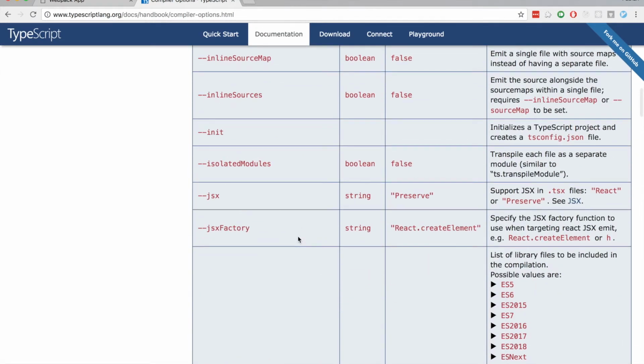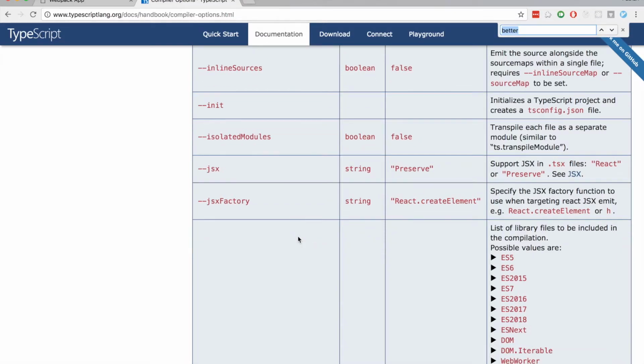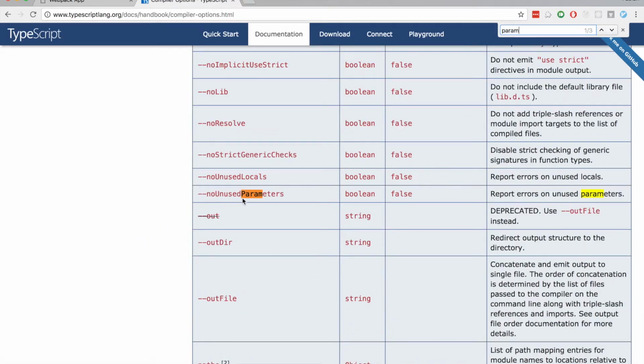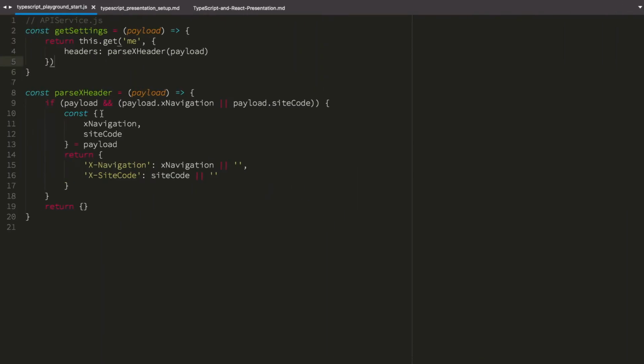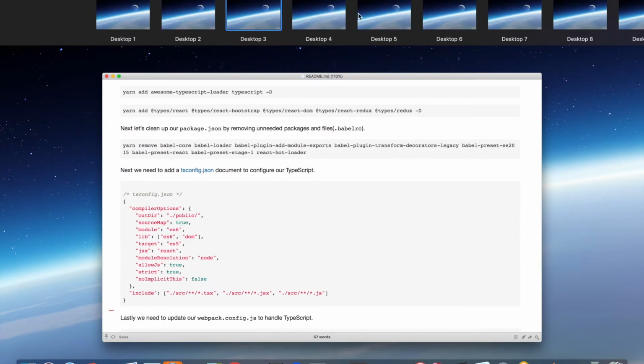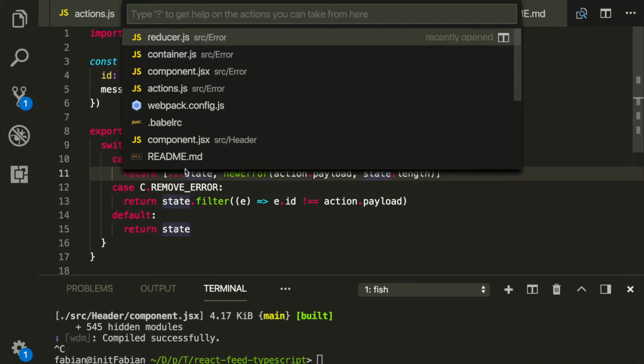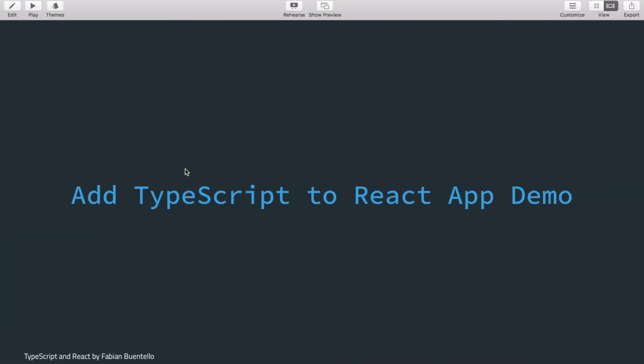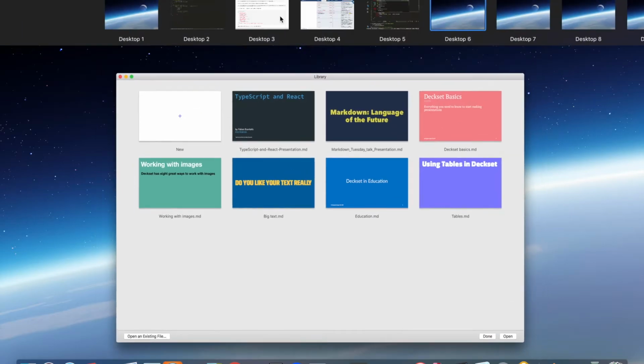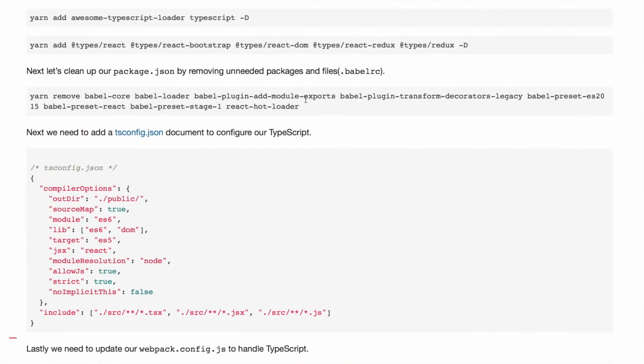So I actually wanted to add one more to it, no unused parameters. There you go, no unused parameters. The reason I'm advocating for VS Code is that I can copy this and paste it over. VS Code, given that it's created by the same team, I'm going to go to, actually, we're not yet. We haven't created the file yet. I'm sorry, scratch that. Let me get rid of this real quick.